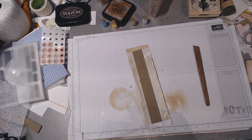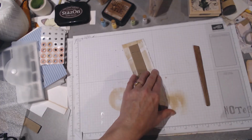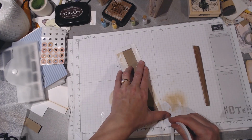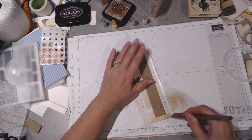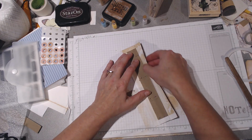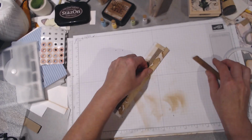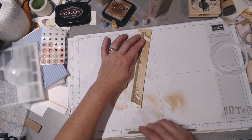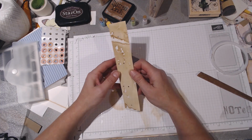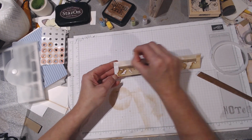So now I'm just going to do two-sided tape on the fold over because eventually when I do put this spine into the field guide, it will be with wet glue. So this will just be a temporary hold of the paper basically till I get it all in the book. Just burnishing it, just make sure I get a nice smooth line. And see, I'm covering the holes. That's why, be a smarty pants, I decided I better put the holes through first before I lose track of where they all were.